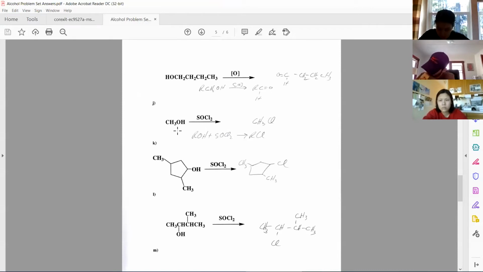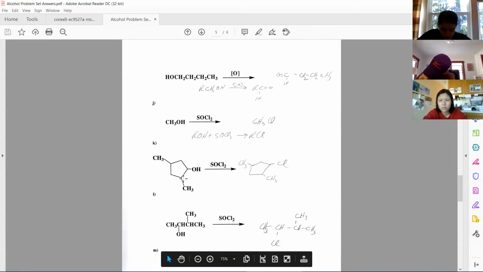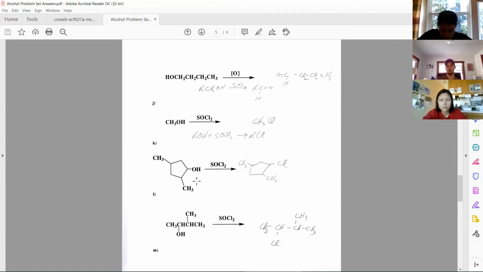If we look at J, K, A, and L, same reaction. Let's do K. Dr. White loves rings. What's different is the starting material: oxygen with a hydrogen and a carbon, an alcohol. We're reacting with thionyl chloride, and you replace the hydroxyl group with a chlorine on the carbon that had the hydroxyl group. Everything else stays the same. So if you notice, the hydroxyl group has been replaced with a chlorine. And the same thing for L.